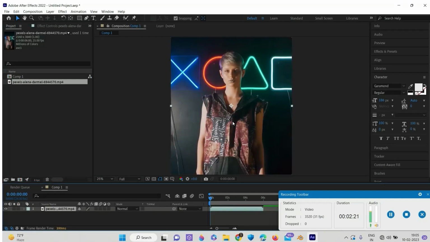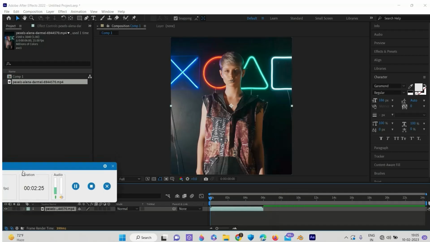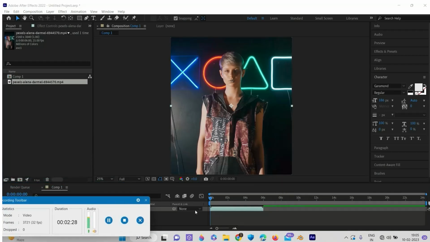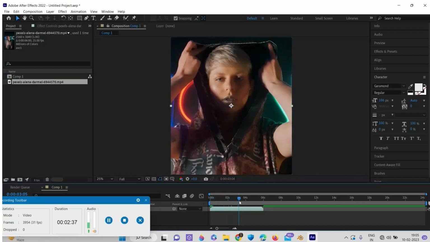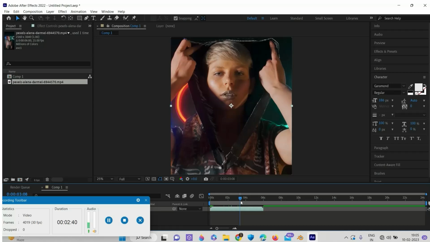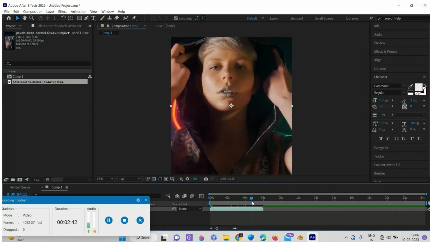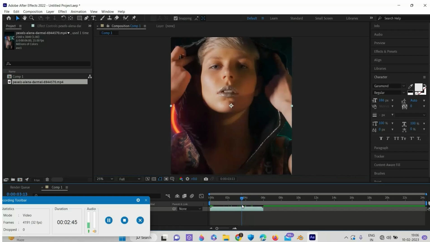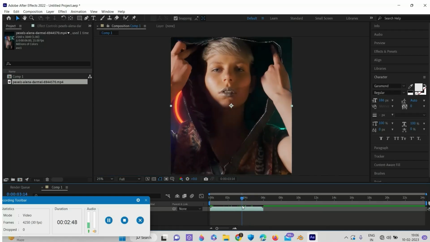All right, so this is my video, and now take your key to the point where you want to add the frame, right, or the scanner web laser. All right, so yeah, here is the point I want to add. Now we will add a mask. Go to ellipse tool, you can take any tool.